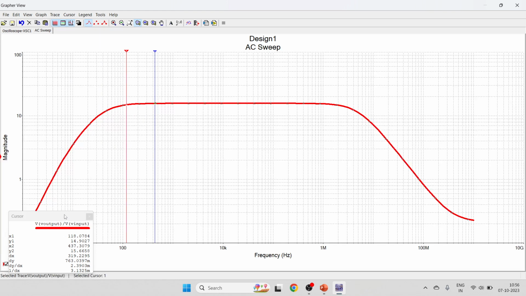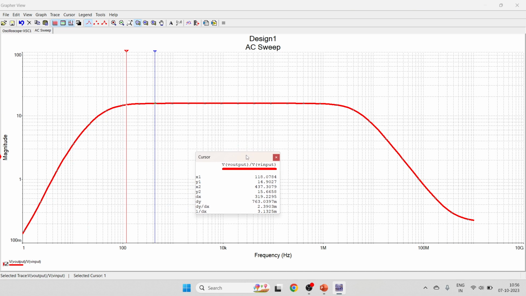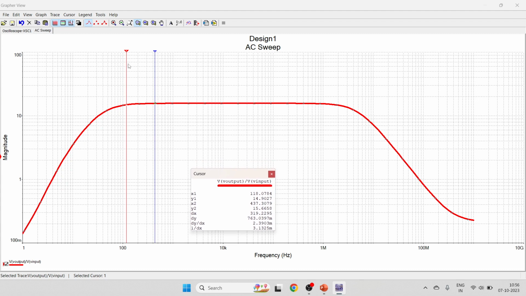To find out the bandwidth of this response, you can find there are four variables related to this cursor. X1 and Y1 belong to cursor number 1, while X2 and Y2 belong to cursor number 2. So to find out the lower cutoff frequency, we will be using cursor number 1.